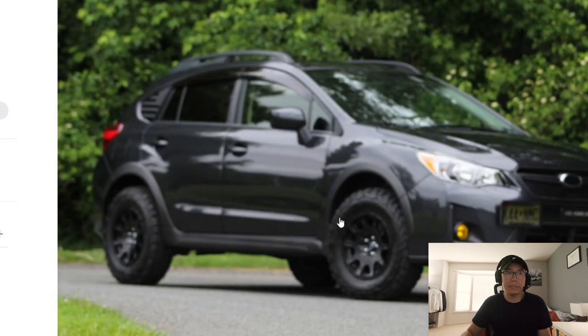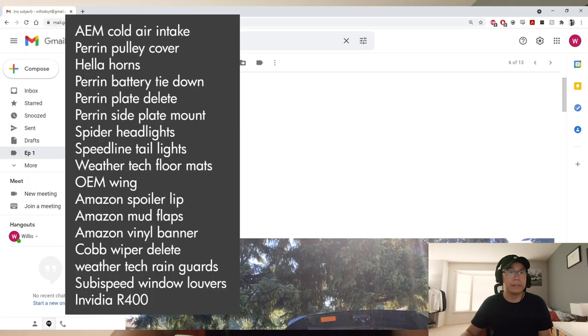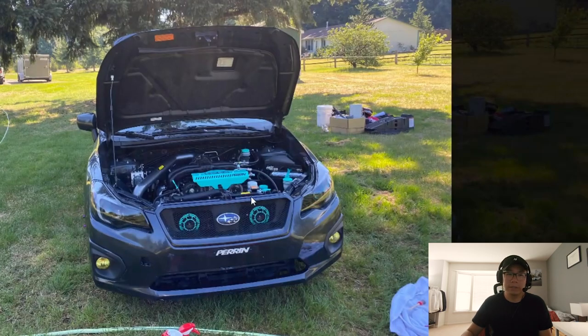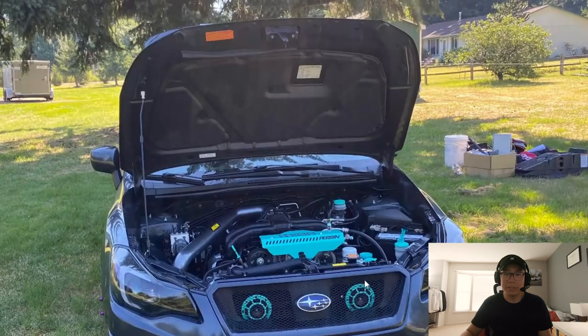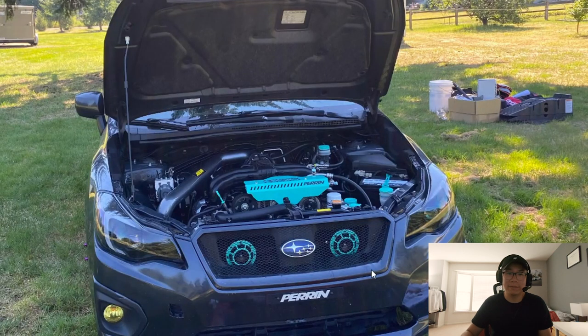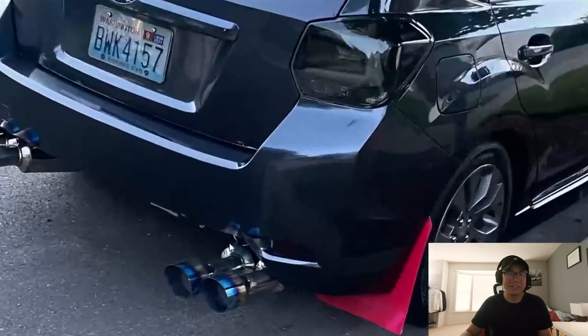Up next we have Ian's car, at ian.alex33. He has a 2012 Impreza sport hatchback — you guys know I have a lot of FB20 followers so most of these cars are Imprezas. Mods include an AM quarter intake, perrin pulley cover, a bunch of other Perrin bits, spider headlights, a wing, an R400 spoiler, and more. I love this teal — what sets this apart is he painted everything teal so there's not a hint of the stock yellow color. He even did the dipstick, which shows great attention to detail. The R400 looks crazy though.